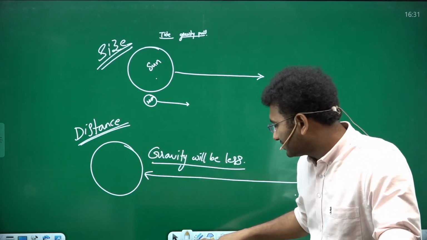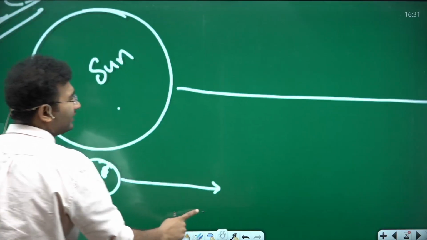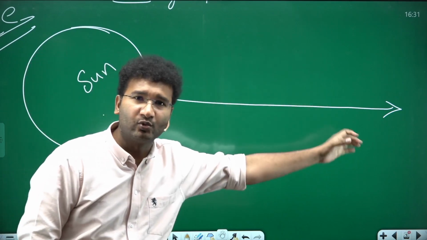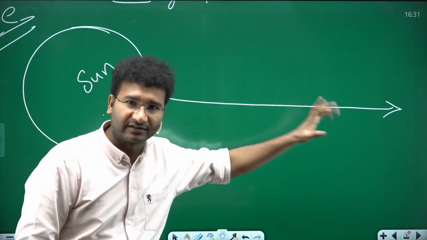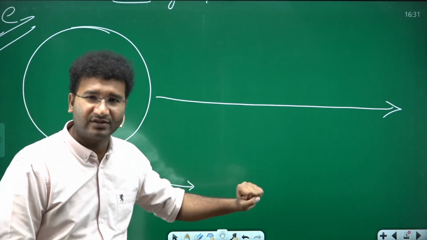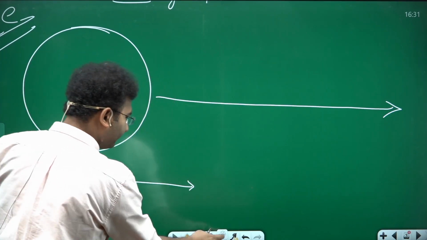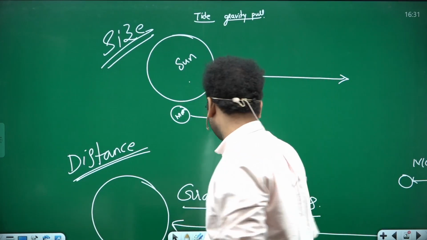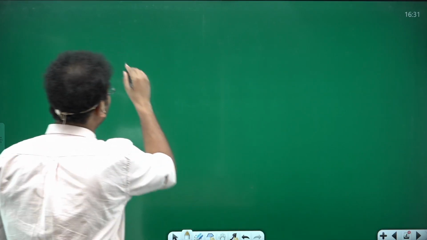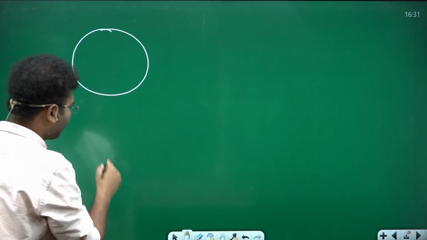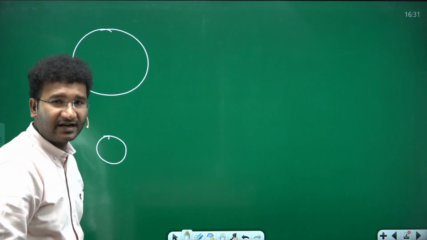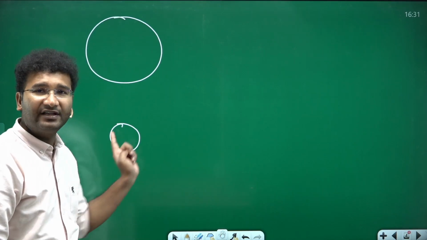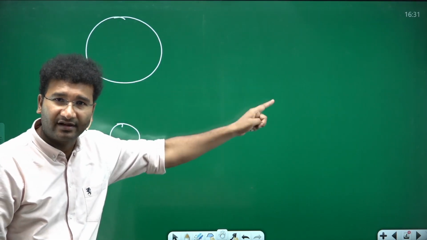And you see, the sun being the biggest body, the gravity of the sun is very high. The impact of the gravity of the sun is also there on the moon. The impact of the gravity of the sun is also there on the earth. Likewise, the gravity of the moon is also there on the earth. But if you take the factors of size and distance together, though the sun is bigger and has more gravity, and the moon is smaller and has less gravity as compared to the sun, the influence of the moon's gravity is more on the earth than the sun's gravity on the earth.